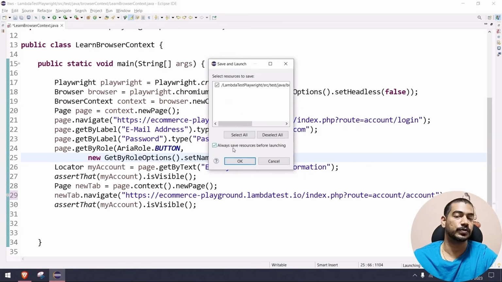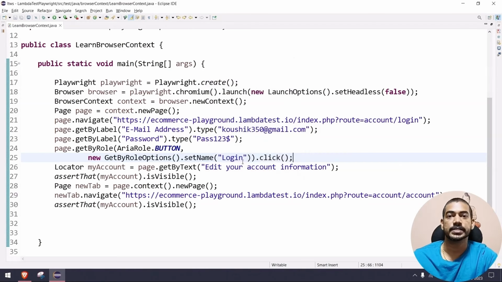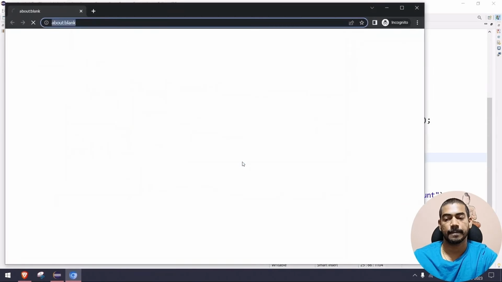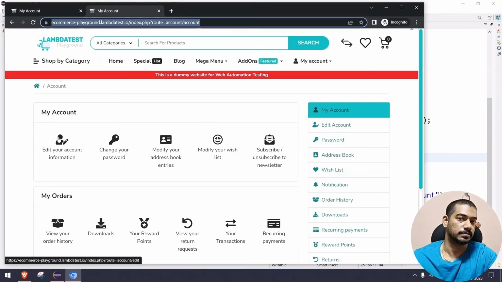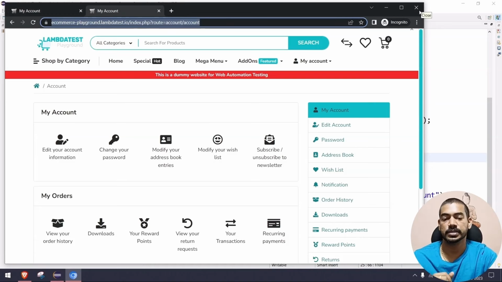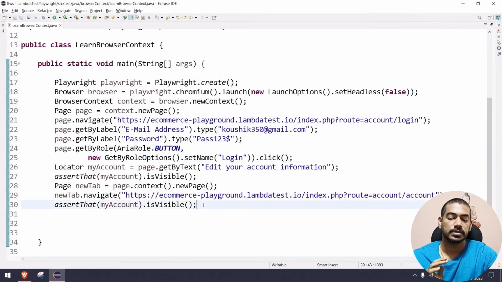That means before each and every execution your files will be automatically saved. So this is my first tab, and login is success. It's going to open a new page, that is a new tab, and here you can see we are able to get the same thing because the sessions are used by the same context. Okay, so this thing you understood.